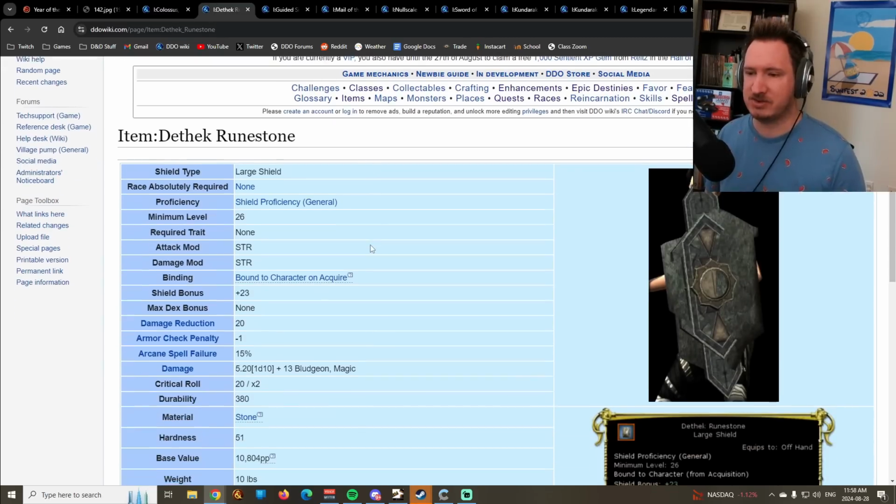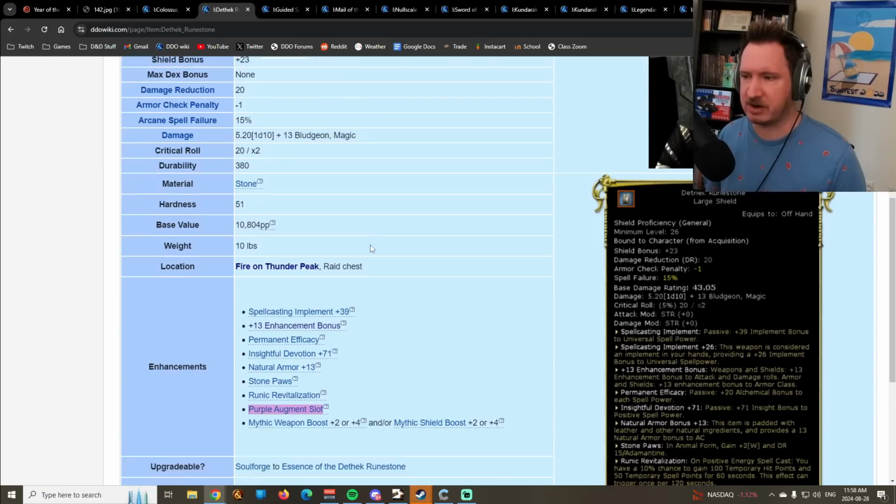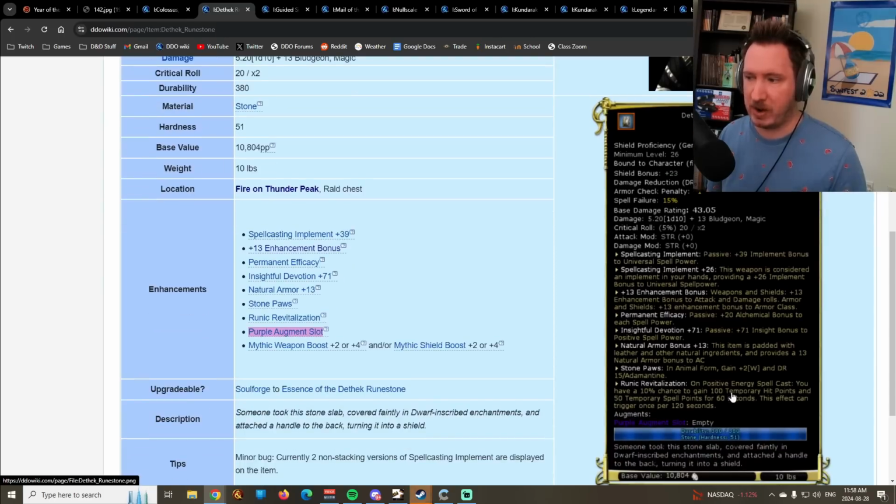Deathic Runestone is one of the best healing shields in the entire game. It has an effect called Runic Revitalization, which is when you heal people, you have a chance to grant temporary hit points and spell points, which is insanely good. It also gives alchemical bonus to spell power and insightful devotion, a lot of stats you're not necessarily going to have, so it's very good for healing.